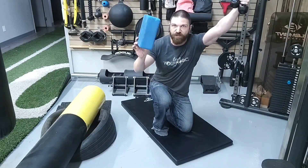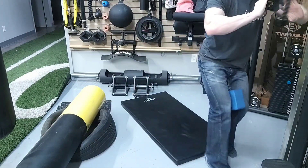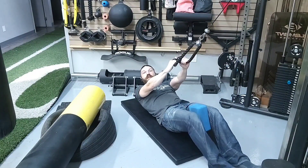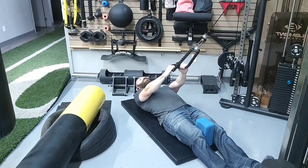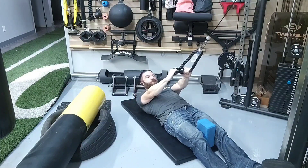The way you want to perform the exercise: take the yoga block and squeeze it in between your knees. Then with regard to the actual rope, you're going to grab hold with a pronated grip. Straighten out your legs and then lie down flat on the floor in a supine position. In terms of execution, you want to try to round the spine as best as you can by tucking the chin toward the chest.